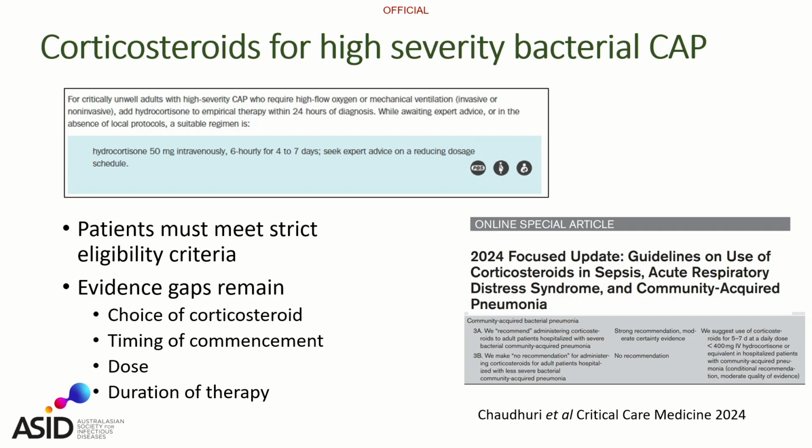There was an editorial in JAMA with the authors of the IDSA ATS guidelines saying that it was now a recommended approach. This has been recently published in Critical Care Medicine, suggesting a similar approach to corticosteroids in this particular group, but not outside of it.